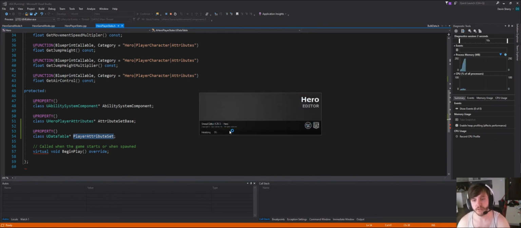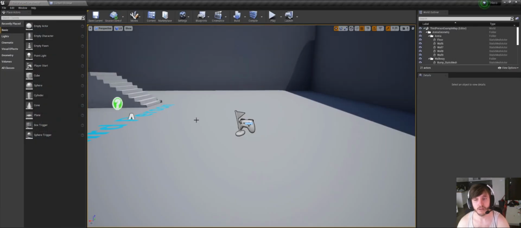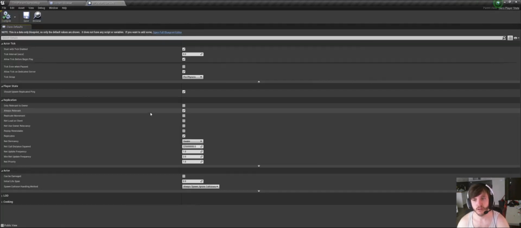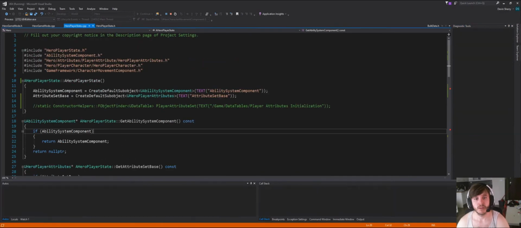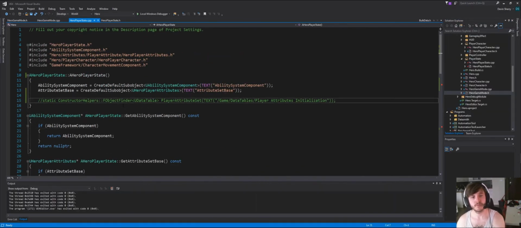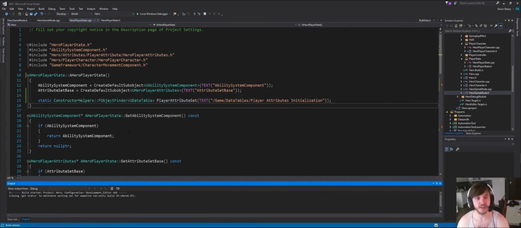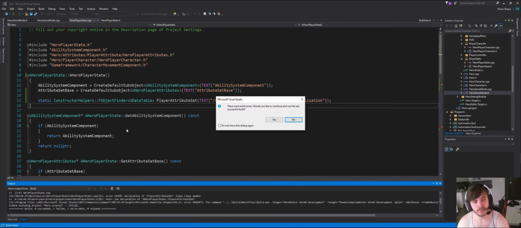But now I won't have the thing in Blueprint, which is fine. I don't want it in Blueprint. I just wonder why. Why does that break it?